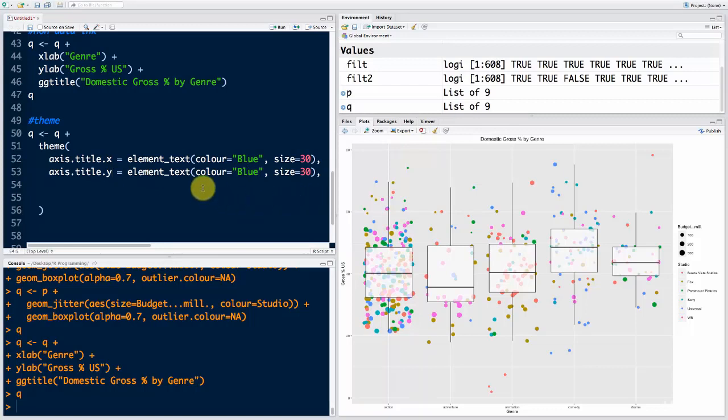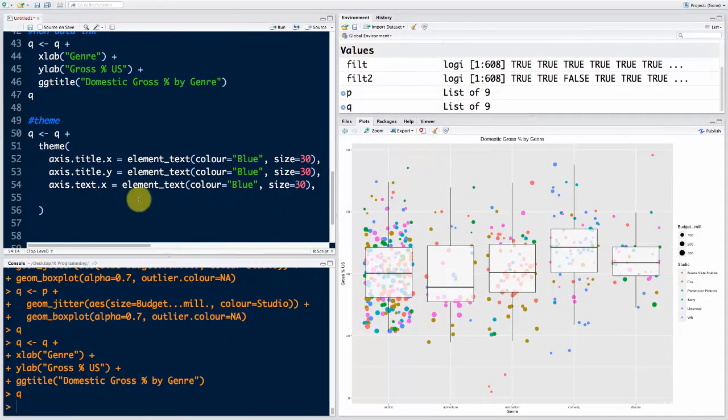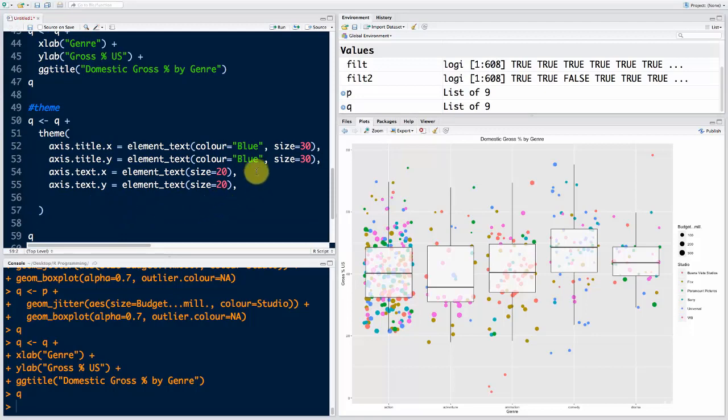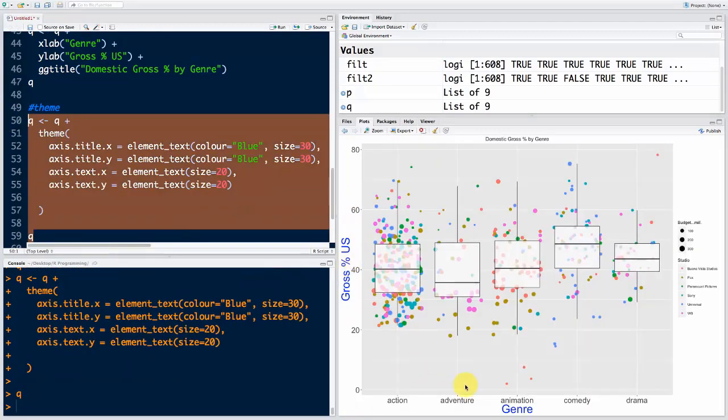Okay, so now we want axis, not title, but instead we want the text. So that's these little marks here, 80, 60, 40, 20. As you can see, they're a bit bigger there than we have. And the color was still black, so we don't need color. We just need the size, and we'll set it to 20. And same thing for y. Okay, so let's quickly run that and see how we go. Obviously get rid of this comma for now. If I run that, you'll see that already it's getting better.